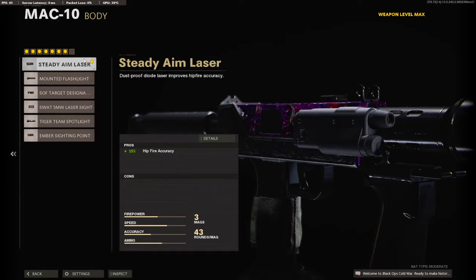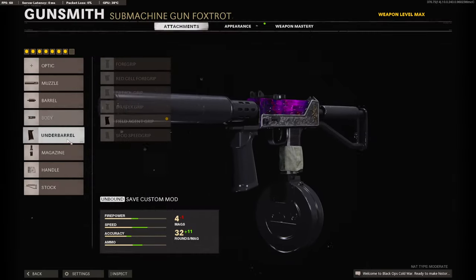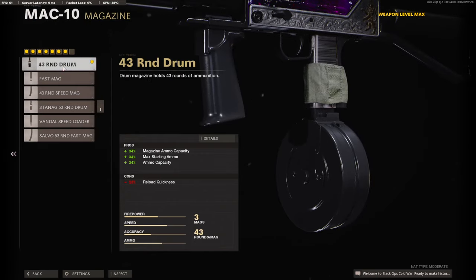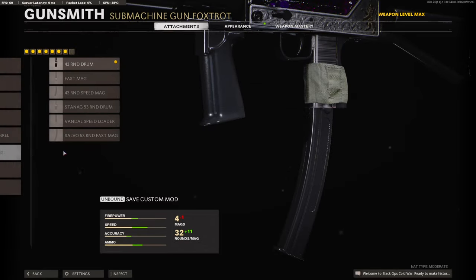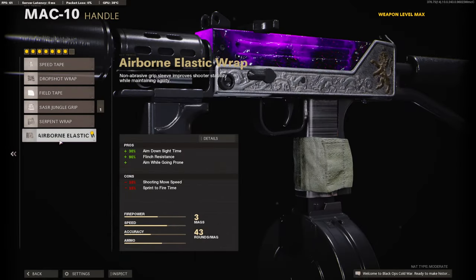And on the body, we are using the steady aim laser for 15% added to our hip fire accuracy. On the magazine, we're going to be using a 43 round drum. There really is no con except for the reload quickness, but it doesn't take away any of the aim down sight time. On the handle, we are using the airborne elastic wrap for the 30% added to the aim down sight, 90% to flinch resistance, and to also aim while going prone.